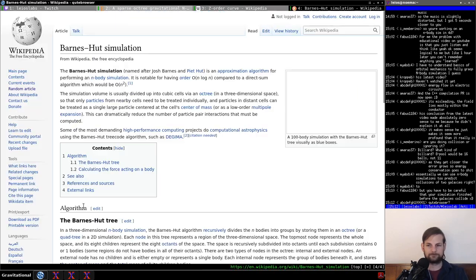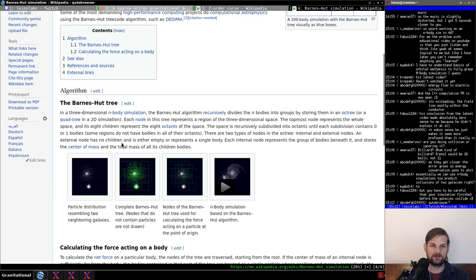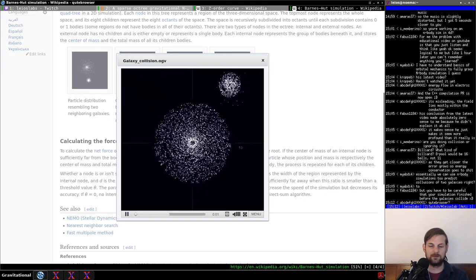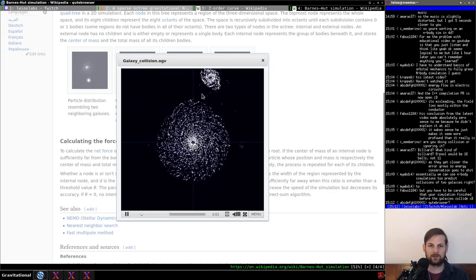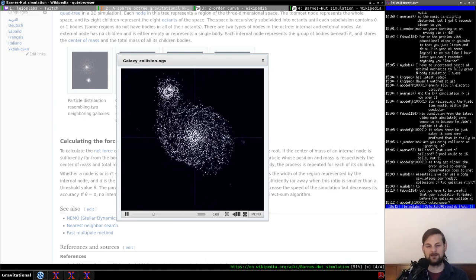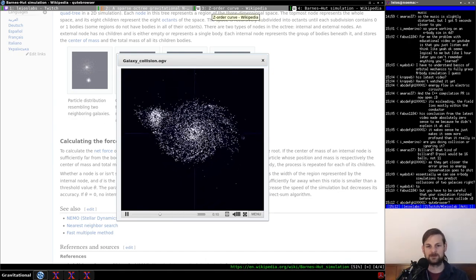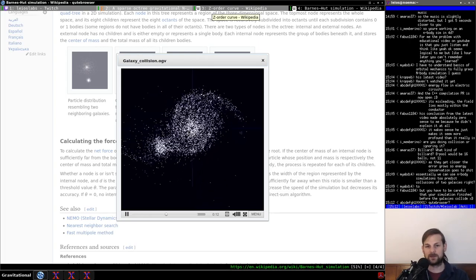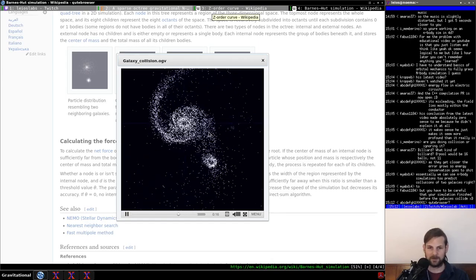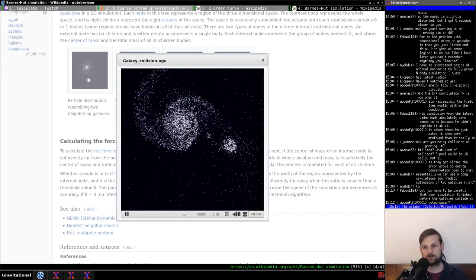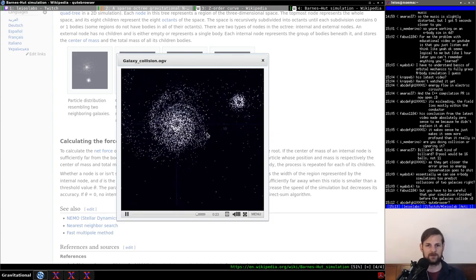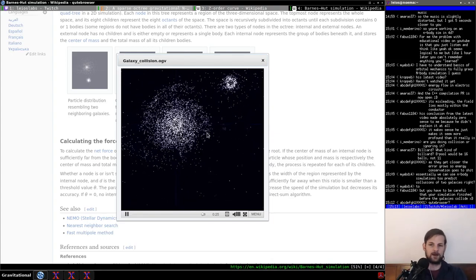Here it is. Yeah, I'm using Qt browser. This is the visualization I was looking for. So here we see two galaxies. I don't know how many particles we have here. And this is a collision, right? At this scale, for the collision between the two galaxies, you don't really have to deal with particle interactions. You can just deal with the interactions of the bulk bodies, which is a completely different field. It's way easier to deal with in some sense.